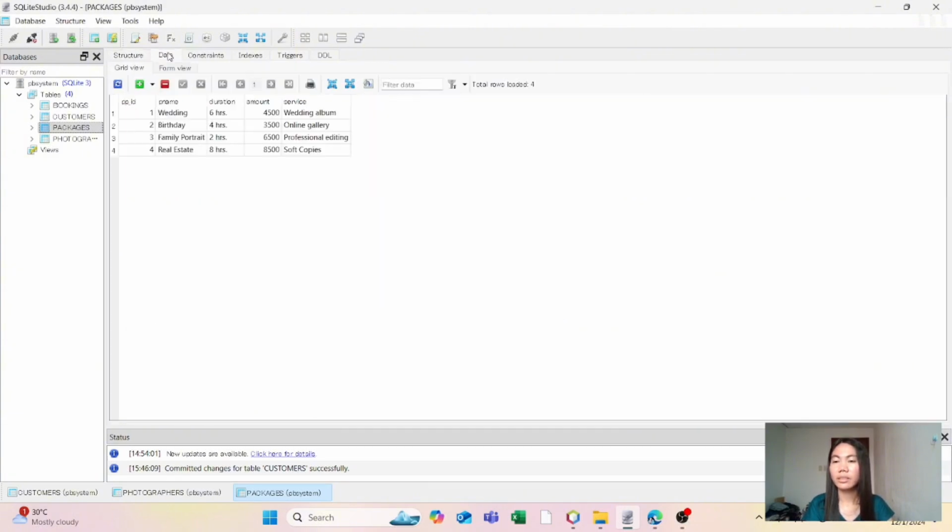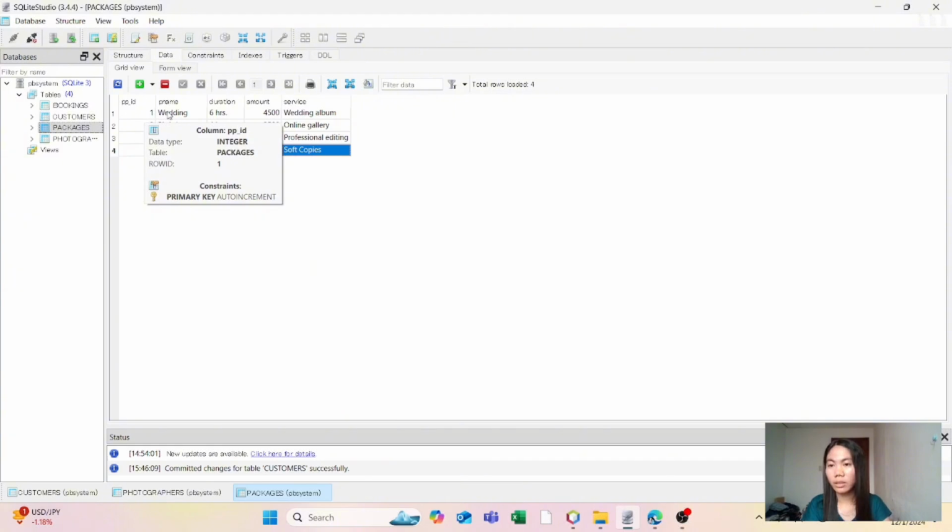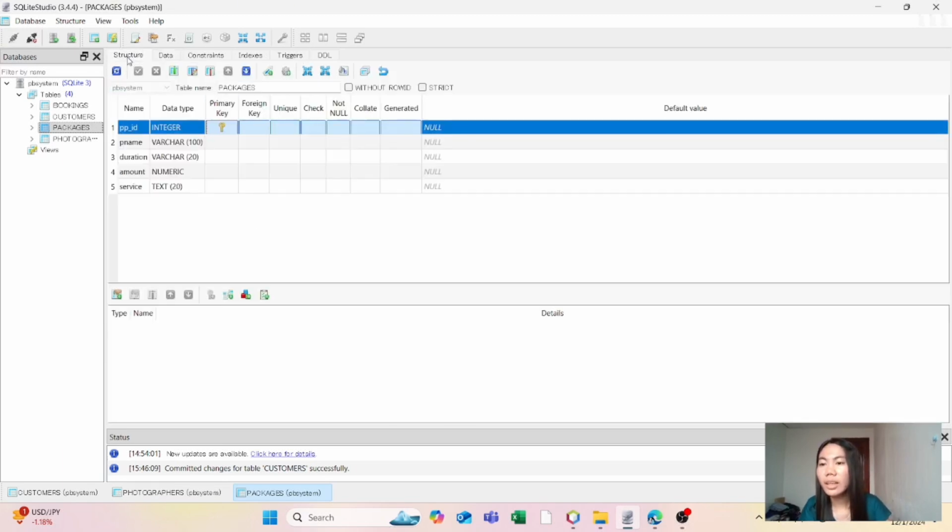And then this is the data of the packages. All the data inputted by the user is stored here. If the user chooses the packages entity, then the system will store the data here.